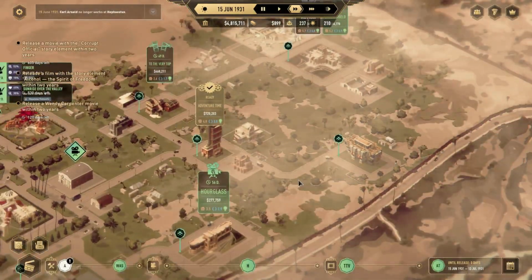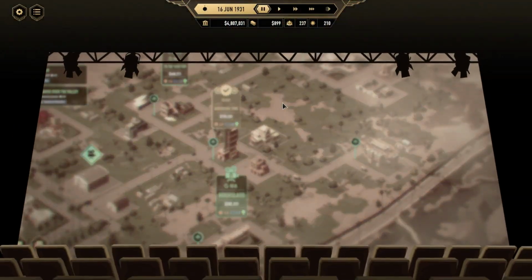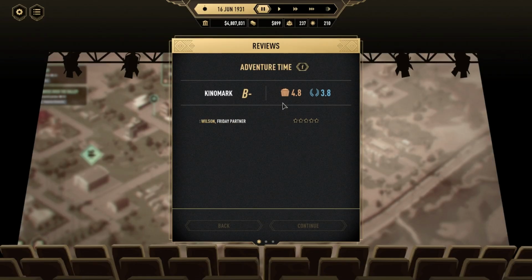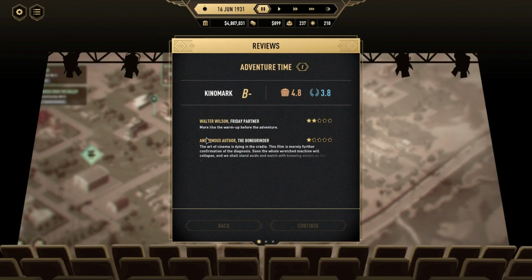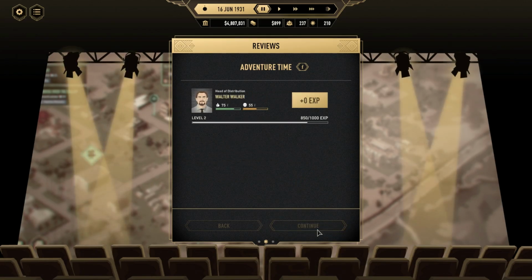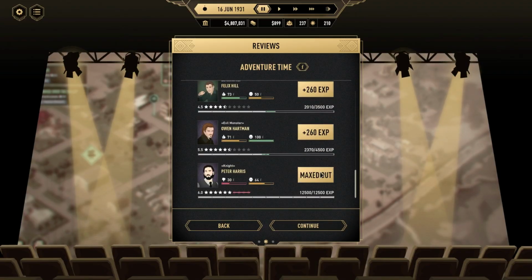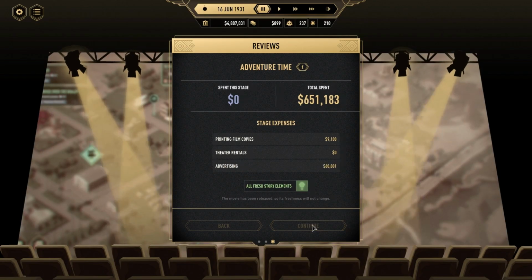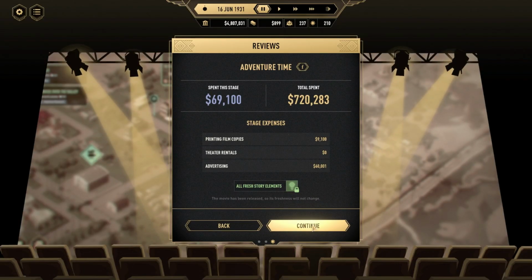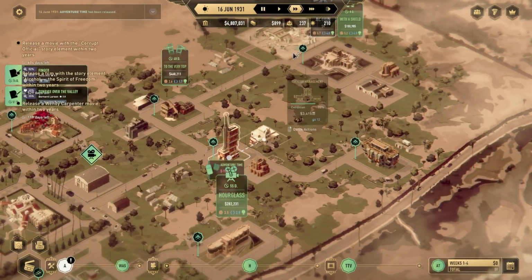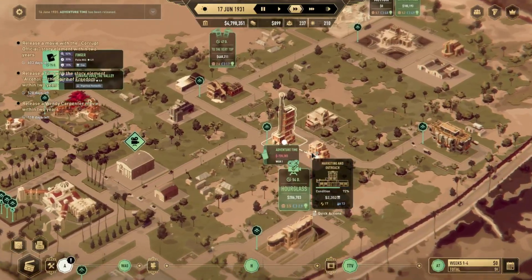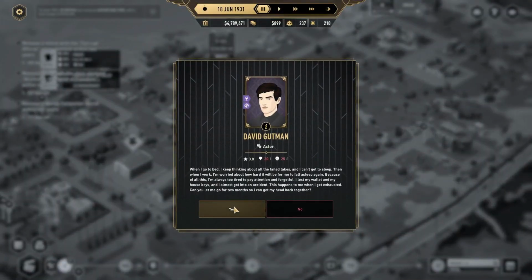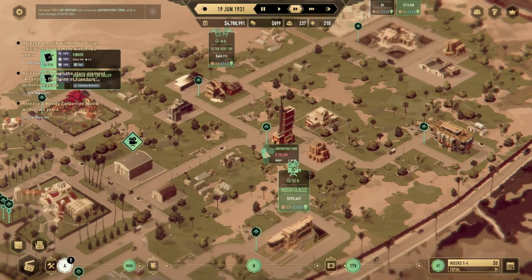And we're releasing Adventure Time. Okay, so this one actually shouldn't do bad either. This is another B- movie, which was the last one as well. So we'll have to see. I'm going to kind of go through this real quick because I want to get this episode finished. I want to get this first week out, and let's see what we've got.